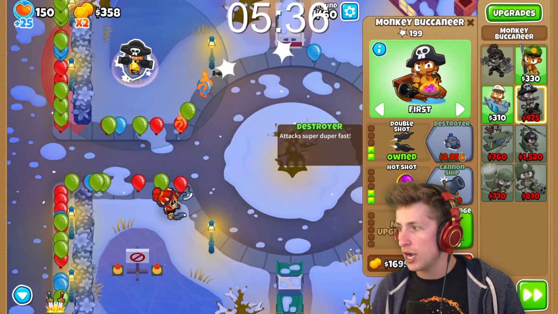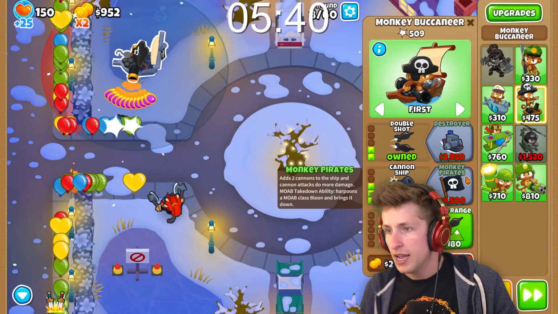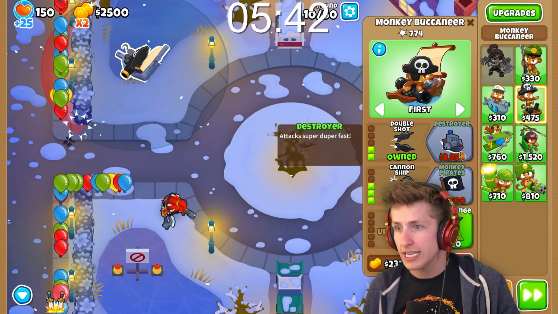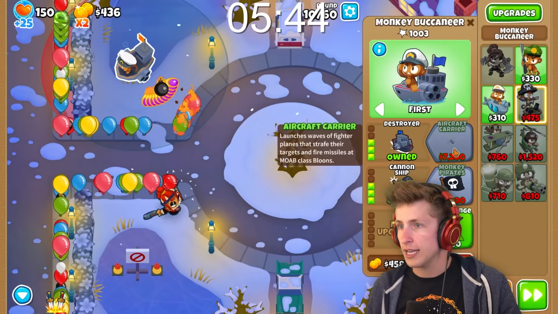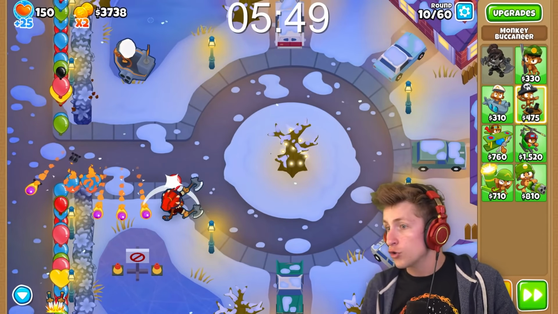If I can get double shot and if I can afford destroyer, so let's get cannon ship. And then cannon ship with destroyer is just so strong. Like, so strong. There we go. Long range crow's nest. Okay, that's going to help out tremendously.